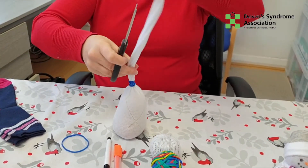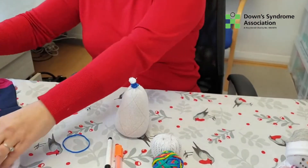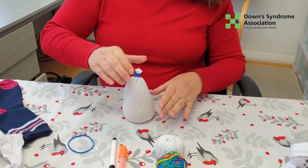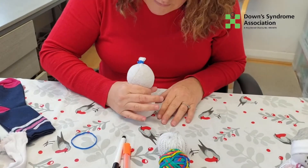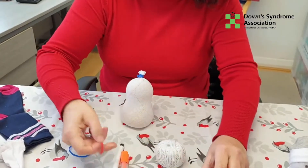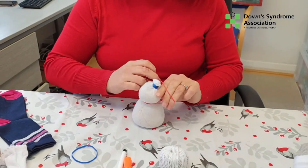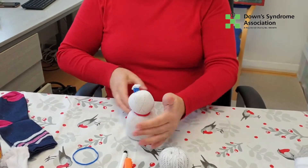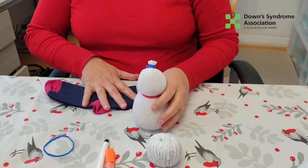This is a big long child's sock I have here, so you basically cut off the top. There we go — you can see what's happening and it's lovely and soft to work with. We just put our thumb and finger around to make a little head, then add another elastic band. Hello — oh you look lovely! You can see it's a little snowman — it's looking good, isn't it? Then you get your coloured socks.